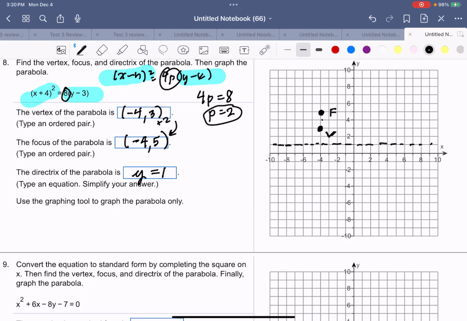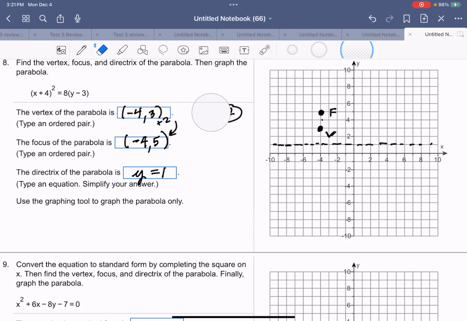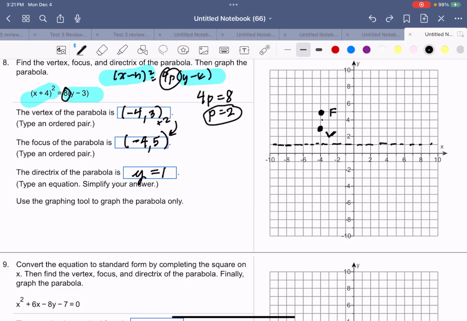Now, I know that it's going to wrap around the focus like that, but I have to be more precise for my math lab, and you need to find at least one point and use symmetry to get a better idea of the shape. I always suggest you try using x equals 0 to find your y-intercepts. We're going to look for the point where it crosses this. Well, we know it's going to be up here somewhere, right? So we're going to put in x is 0, and we're going to hope that it's not a fraction.